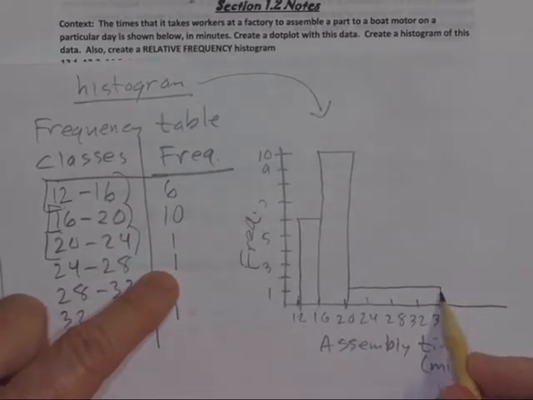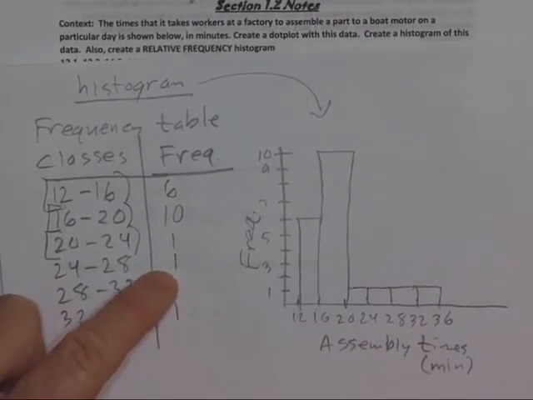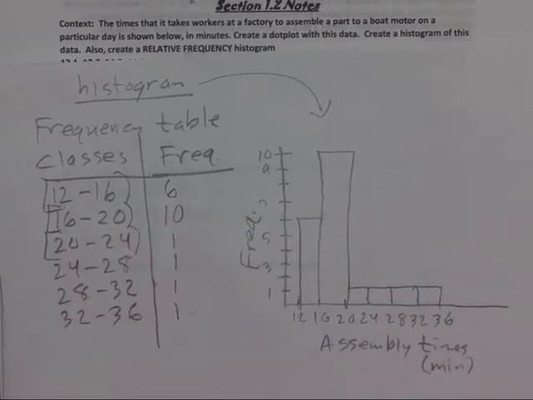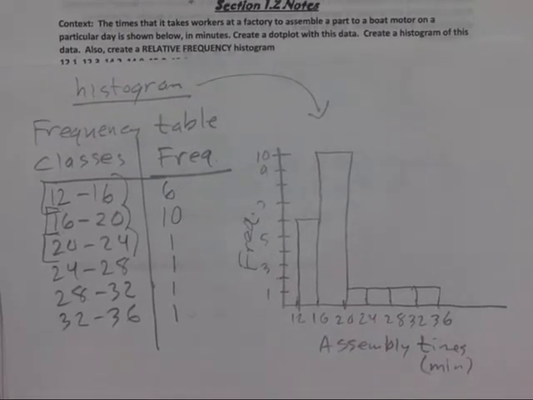Now, it's important. Do not leave gaps unless there's 0 in a class. If there was 0 in a class, there would be a gap. But don't leave gaps between the bars of a histogram, like a lot of times you'll see in a bar graph. This is not a bar graph. A bar graph is with categorical data like we did in section 1, like people's race or what state they were born in or their political party affiliation, some categorical variable, in which case most of the time we'd leave a gap between the bars. A histogram has no gaps unless there is 0 in a class. So that's how you do a histogram.